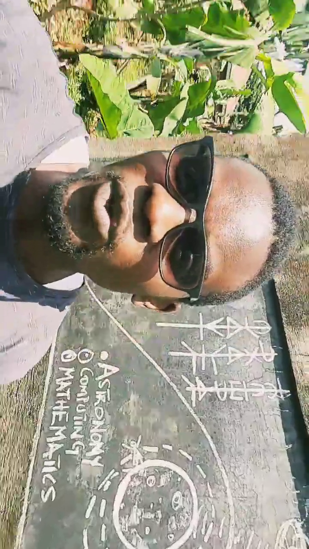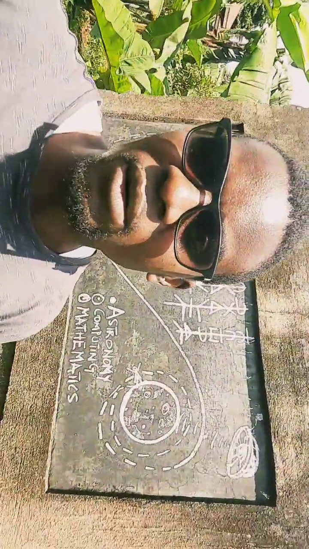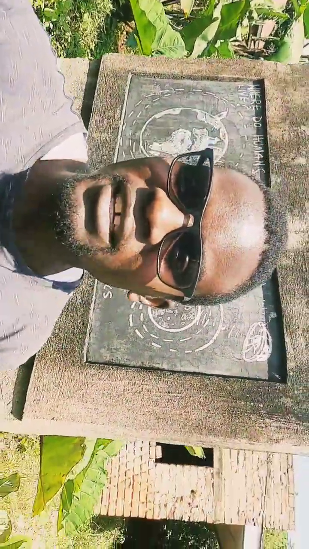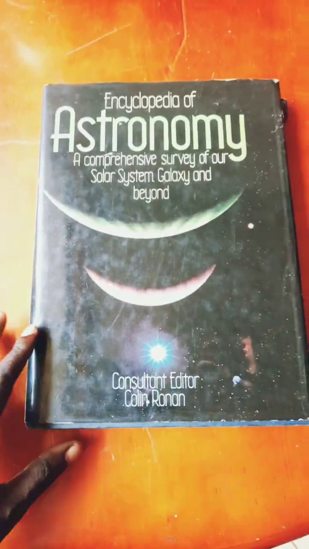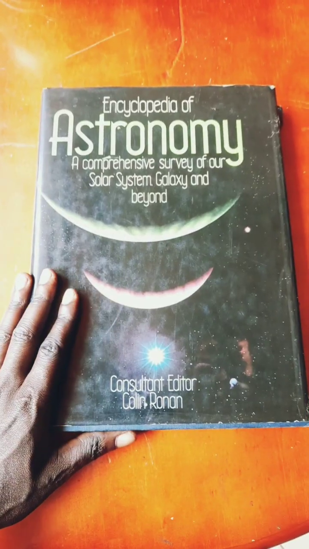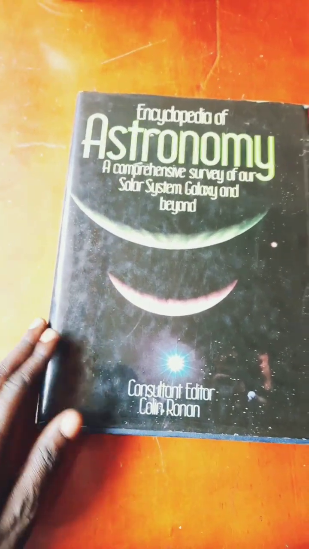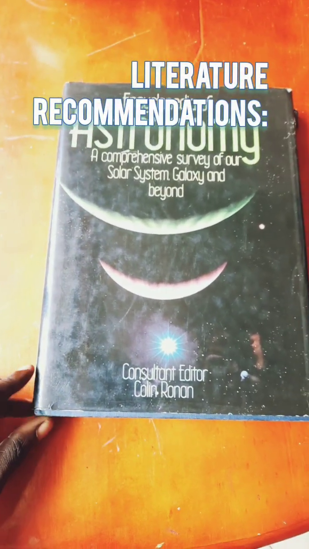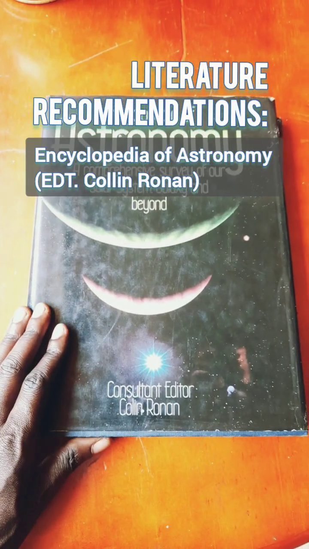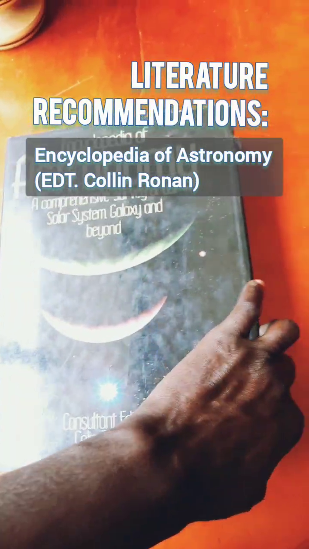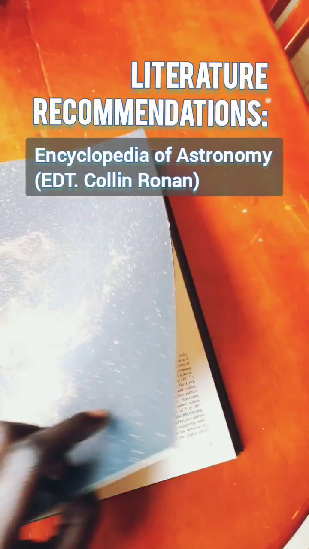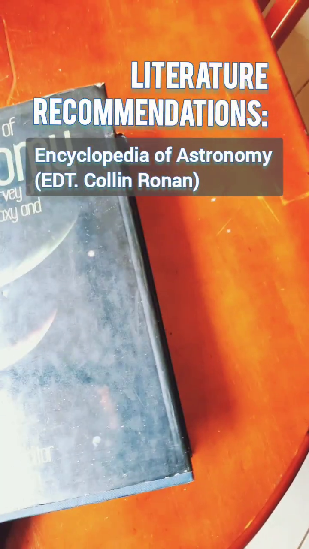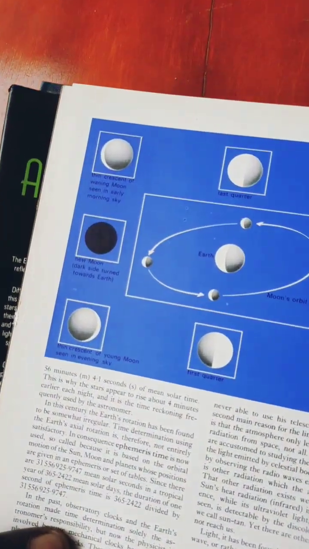So I wonder how many of you have tried to explore. Maybe we shall take a moment and look at some literature and give you some ideas to pique your interest in this subject. With us here, I have a very interesting book. They say a lot of knowledge is hidden from humans when it's put in books, but also a lot of what we discover and learn from each other is actually through books. So this is an encyclopedia of astronomy, edited by Colin Ronan.